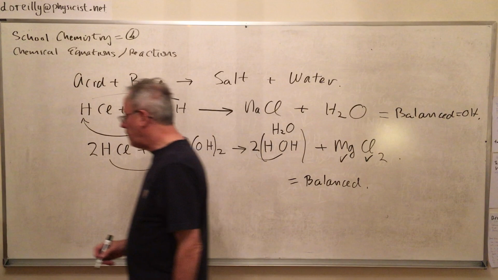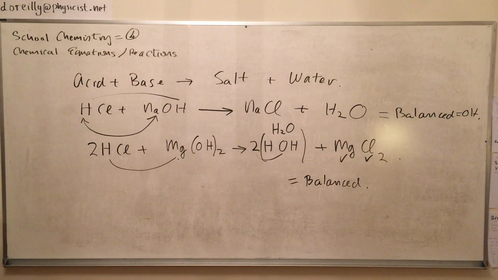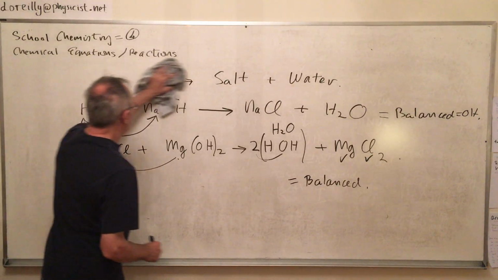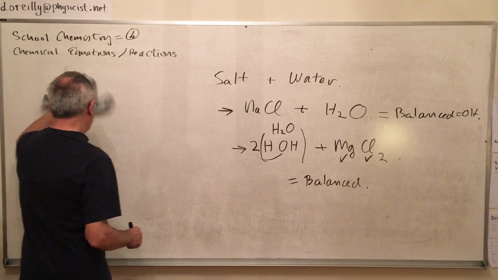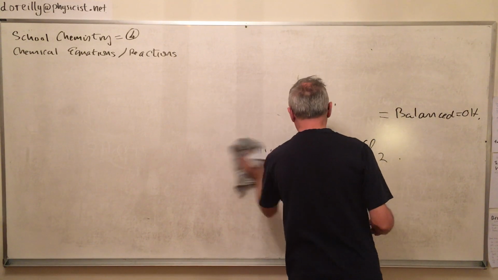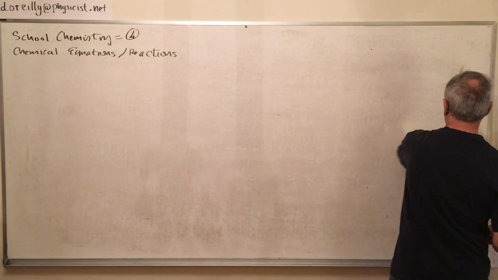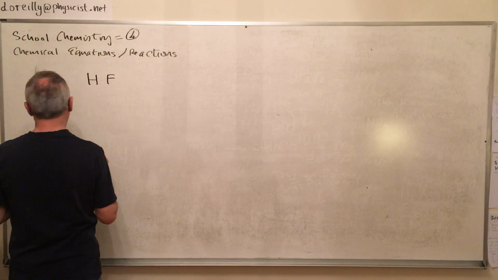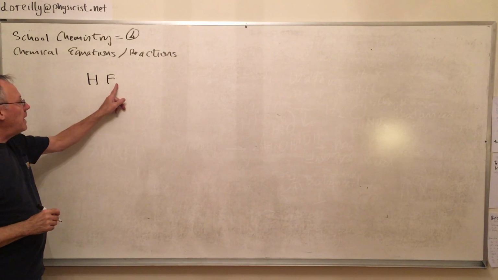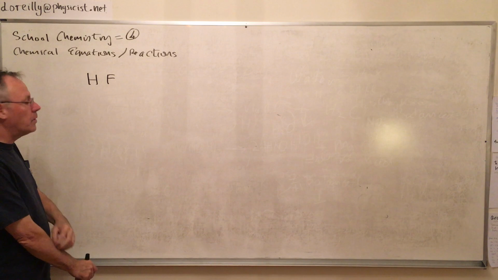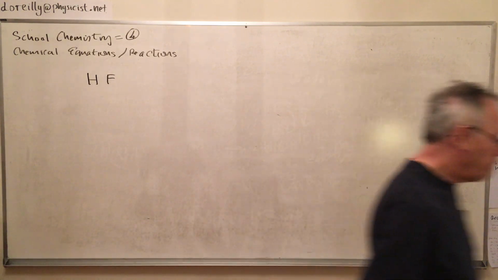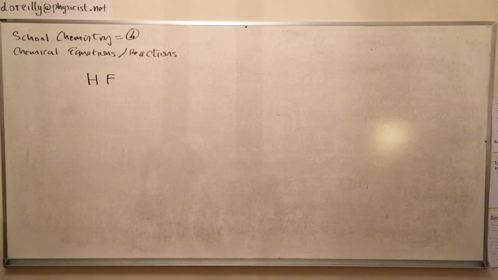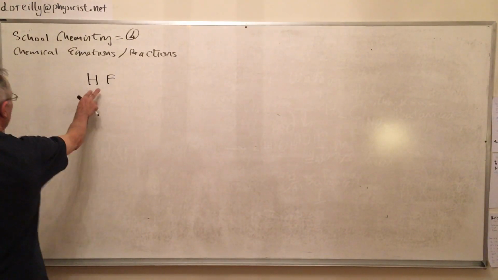We're going to think of a simpler one for you guys and then we'll wrap it up. Acid plus base gives salt and water. Now this is hydrofluoric acid. I can't remember if it's FL or F one way or another. That's good enough for now. Hydrofluoric acid. I should look it up. Okay, good enough. Fluorine is F.